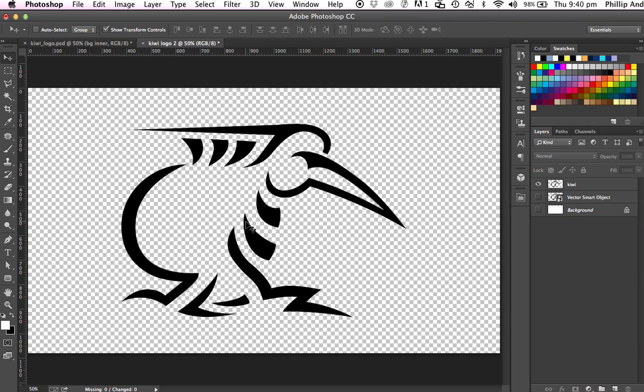So that's what we've got here. This is how we're going to use this graphic. These other two files I do not need anymore. Now what I do need to do is create sort of a textured background. And what we're going to do is use gradients for that. So I'm going to turn this off just so it doesn't get in the way for the time being. We'll come back and use this in a minute.